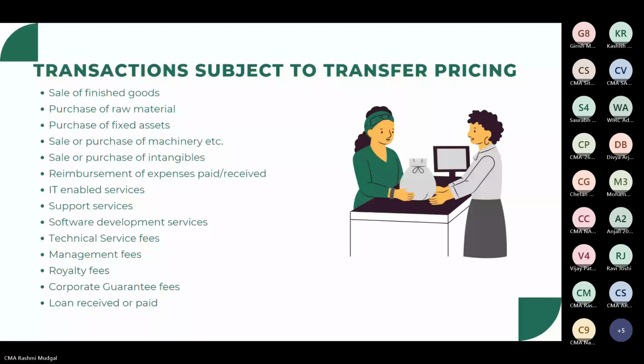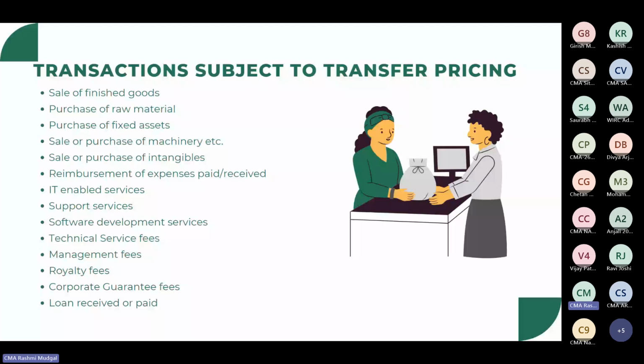Okay. IT enabled services: software like SAP, everything is taken care of by the parent company. The parent company spends on everything over technology and IT, but after that they distribute it to their subsidiaries. So when they distribute to the subsidiaries and divide the cost, I need to think about transfer pricing at that place also.